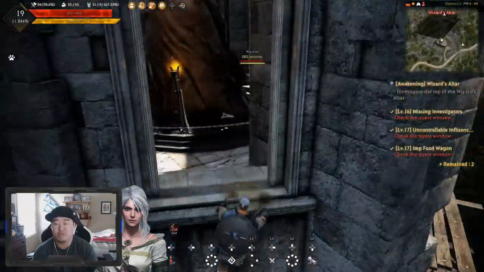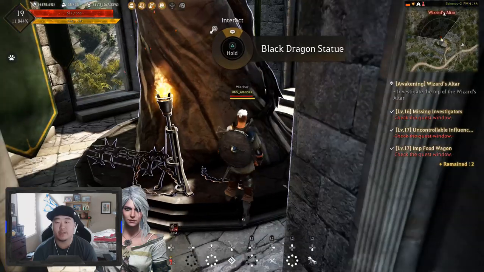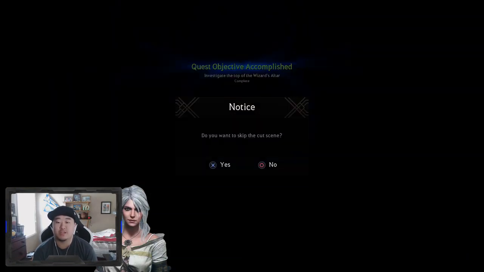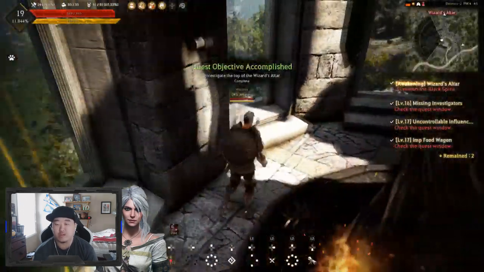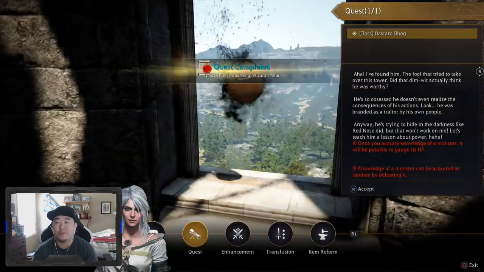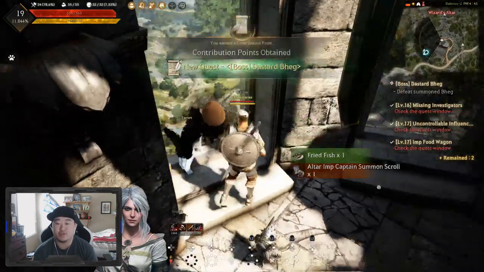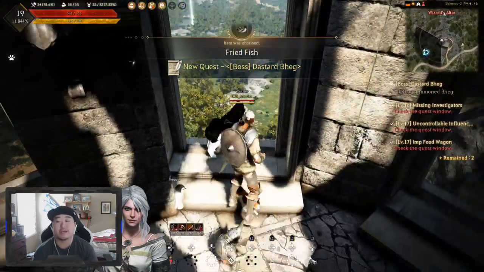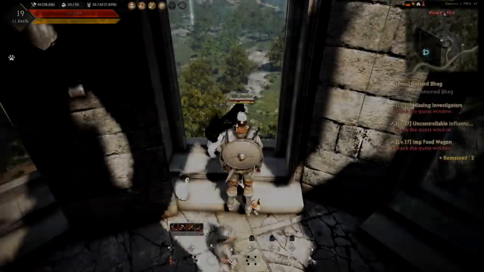Probably, yeah, no, we'll make one more cut here. But Black Dragon Statue, talk to this. This will complete this and start a cutscene. Pretty cool cutscene with the Black Spirit. But now you're going to want to summon out the Black Spirit and complete this. And now we are going to get to the boss, Dastard Beg. So I'm going to get ourselves over there to that boss fight, and I'll see you guys in a hot second.